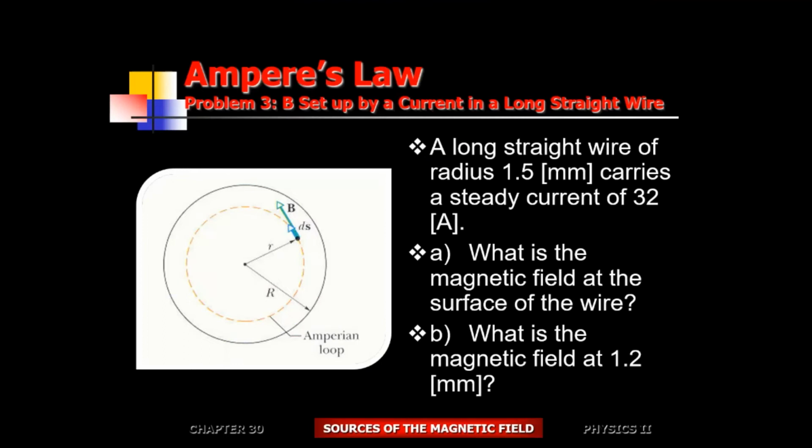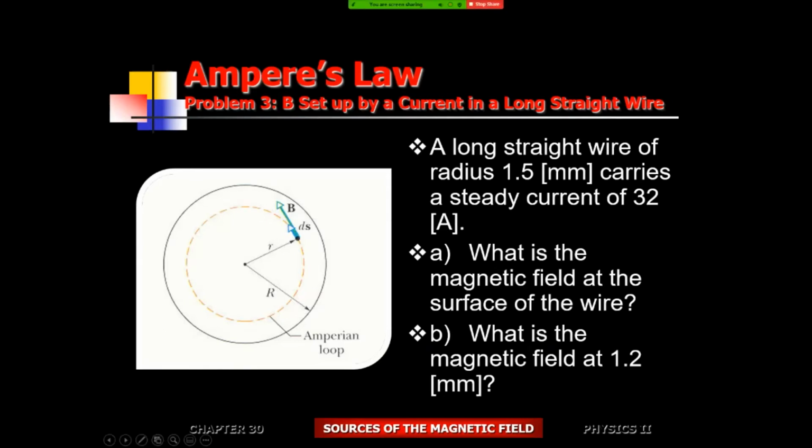Okay, so we know that the strength of the magnetic field outside is going to vary depending upon the radial distance from the wire, right? So the question becomes, how about the strength of the magnetic field within the wire? What happens to the strength of the magnetic field inside? Is it constant or does it vary? That's the question that we will try to address.